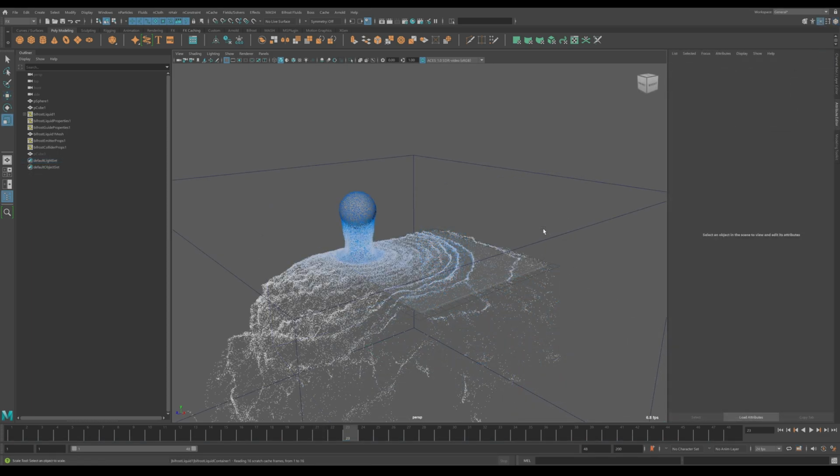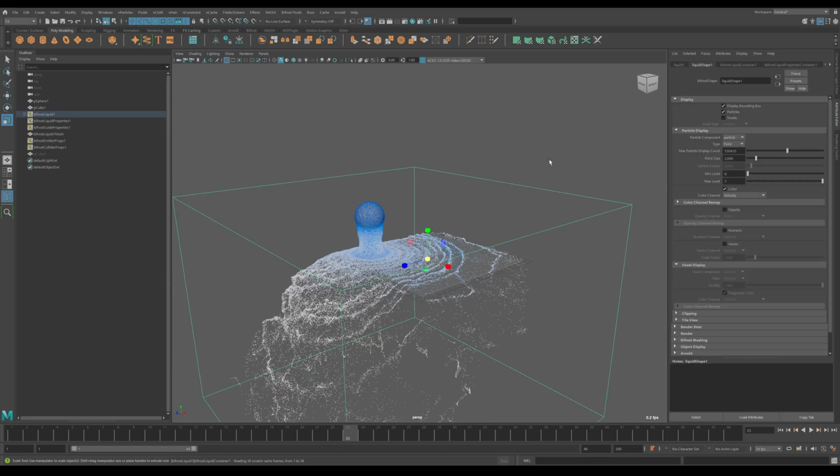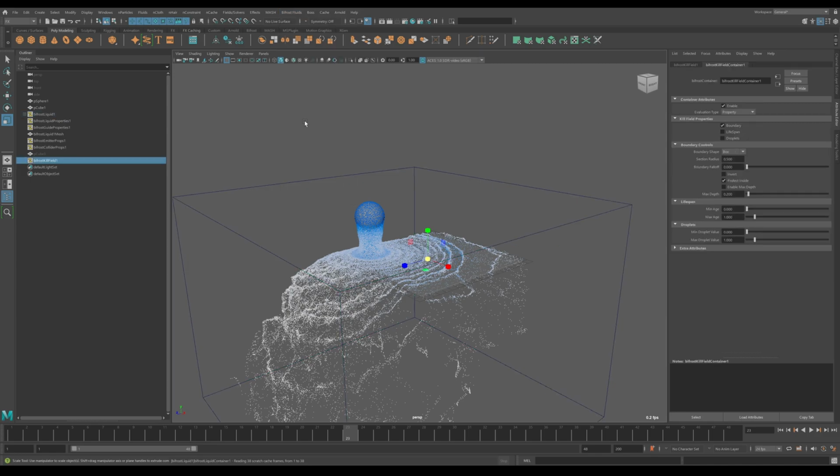Kill fields can be used to delete unwanted liquid, foam and even aero particles in a Bifrost simulation based on various criteria. And you can limit the effect to a specific volume using a closed polygon mesh in the scene or using an implicit shape. So with our simulation selected, we'll go to the Bifrost menu. And again, under the Add section, you want to look for the option that says Kill Field, and we're just going to add it there.